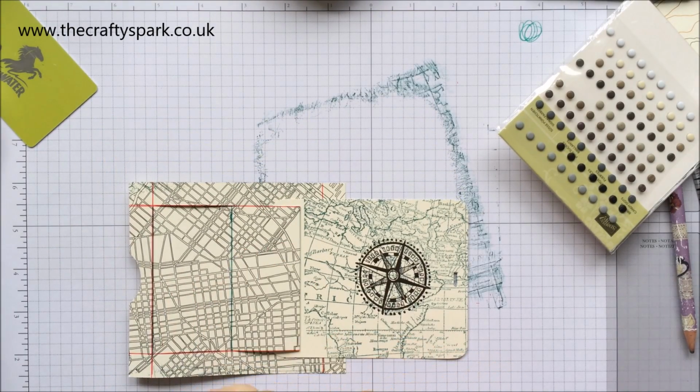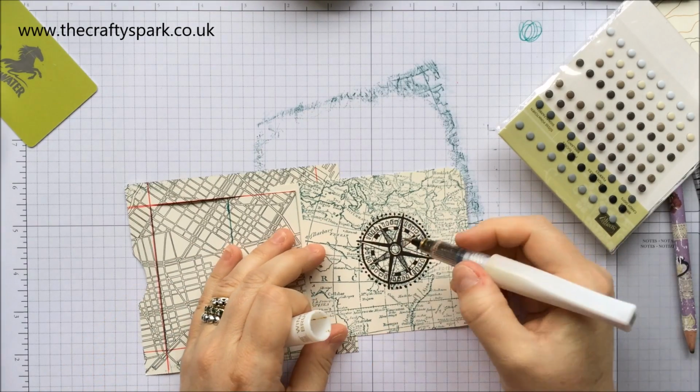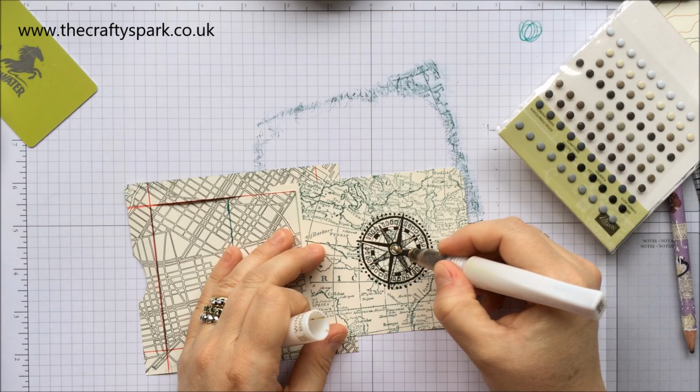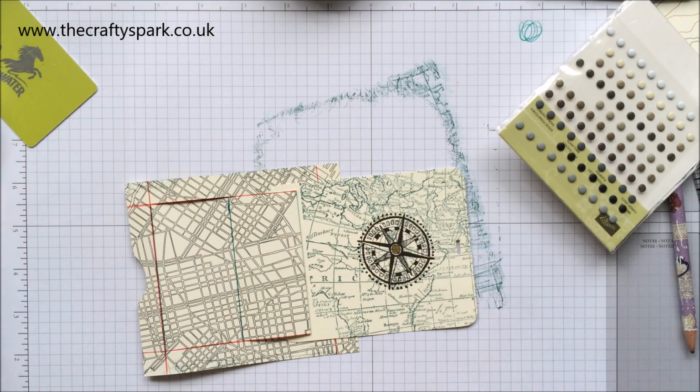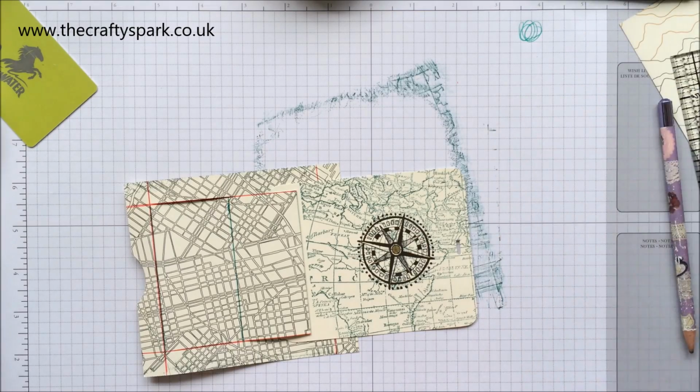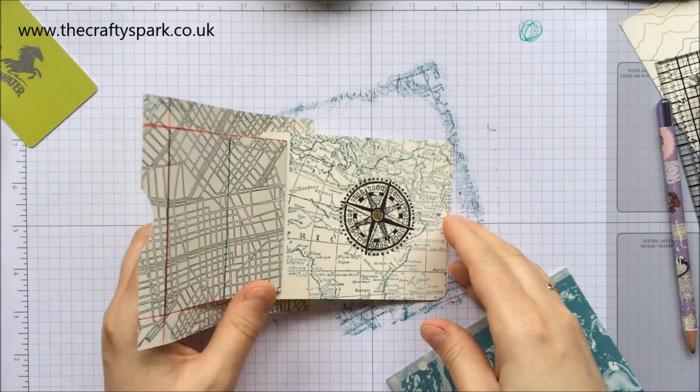I'll tell you what I will do though. With my Wink of Stella gold pen, I'm just going to colour that in, because I'm a bit of a fuss pot. Not as much of a fuss pot as my daughter is, but I am a bit of a fuss pot. Plus it gives it a little bit of sparkle, doesn't it? There, that's better. Right. Where did we get to? Me playing, that's where we got to, didn't we? Right. Stop playing, start working. Okay.